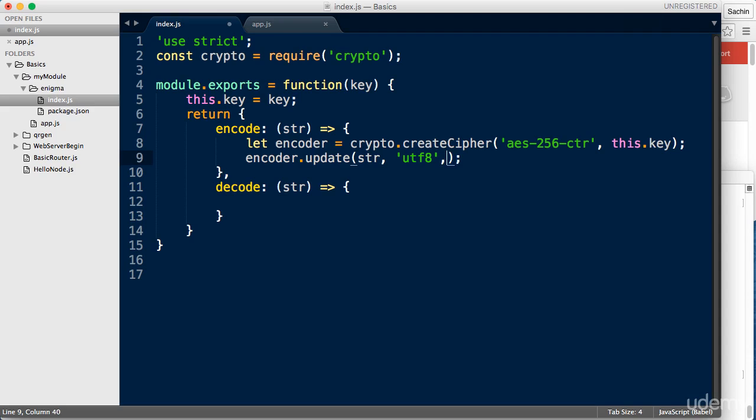And we'll also set the resulting output to be in hex format.